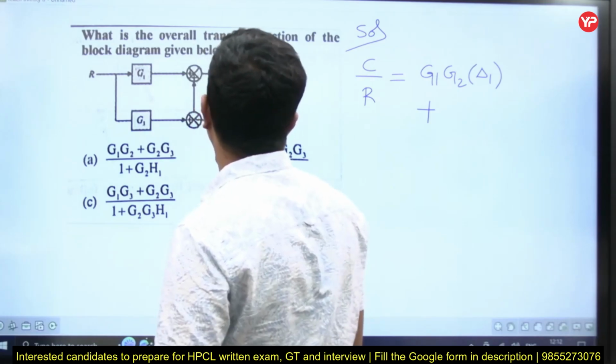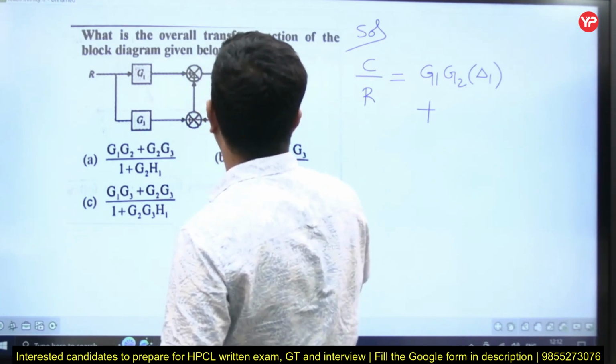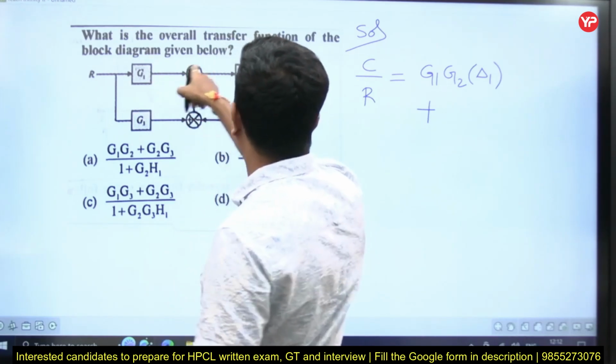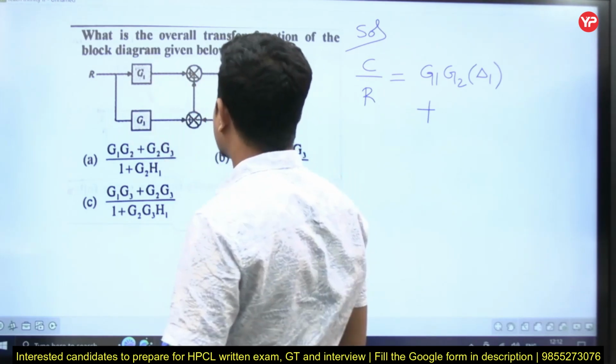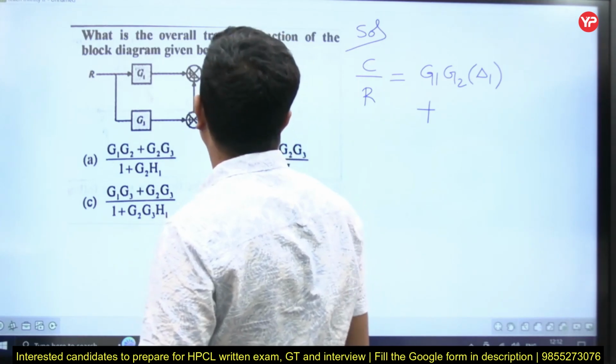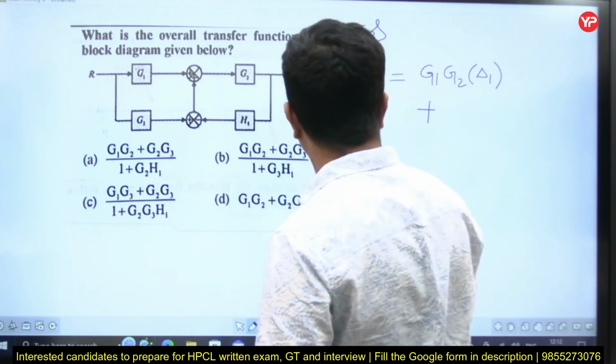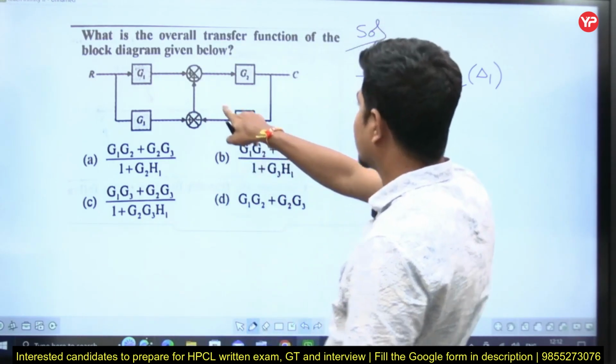Then how come G3 that fellow is having? Maybe one is G2, right? This is G1, this is G2, this is also G1 he mentioned. Now in all the options he is having G3. Therefore, there is some mistake in the question itself. We are least bothered about the options.